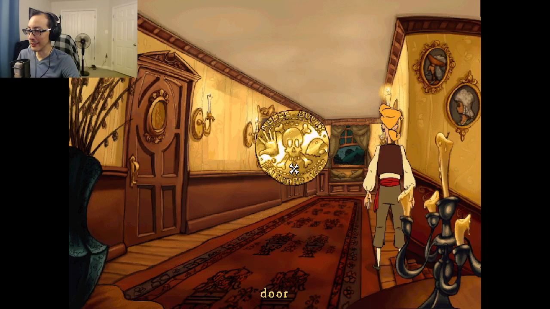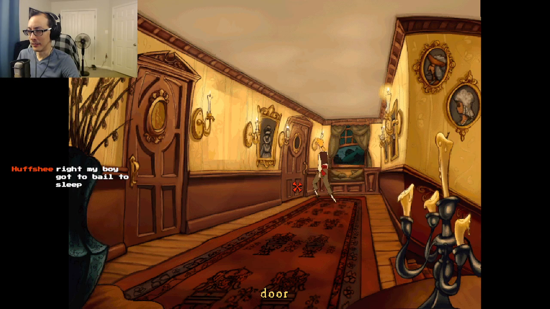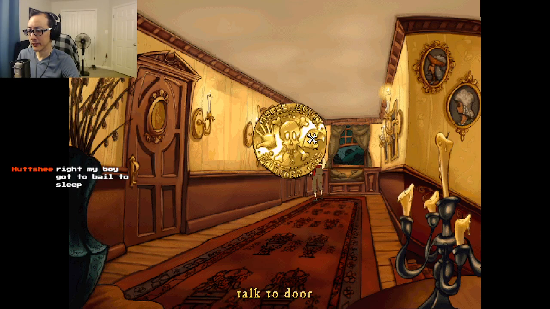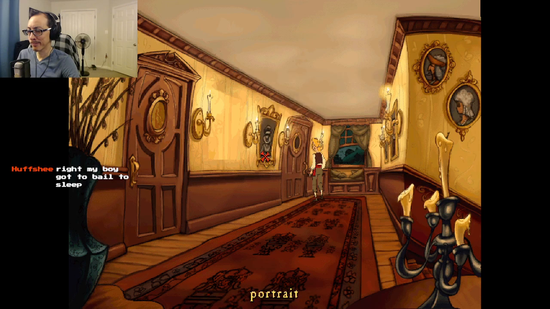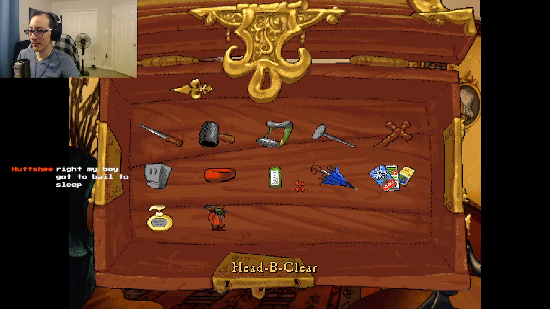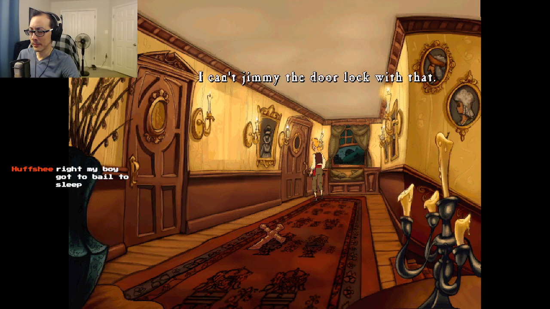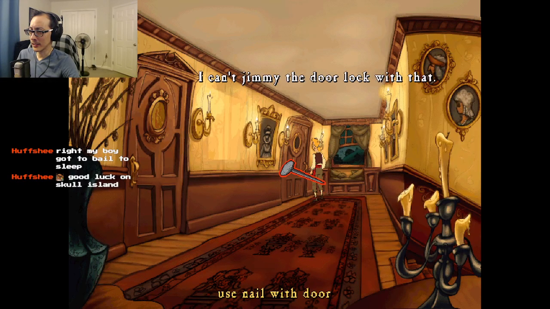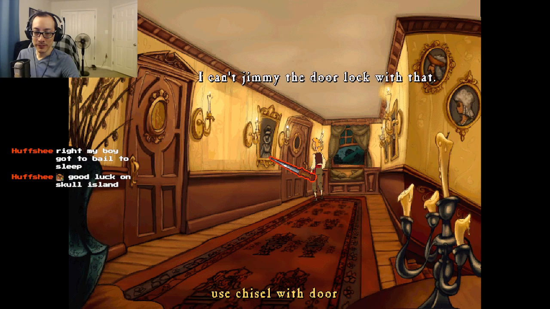And this door is locked, right? It's locked. Nobody's answering. It's one of the guest rooms. It's nailed to the wall. Can I unnail it? I can't use the mallet with that. I can't jimmy the door lock with that. I feel like I need the actual... I can't jimmy the door lock with that.